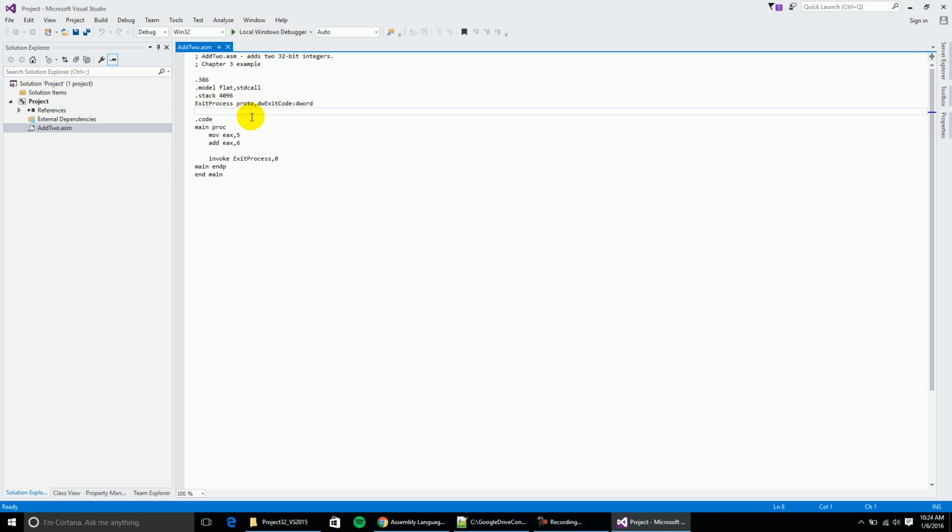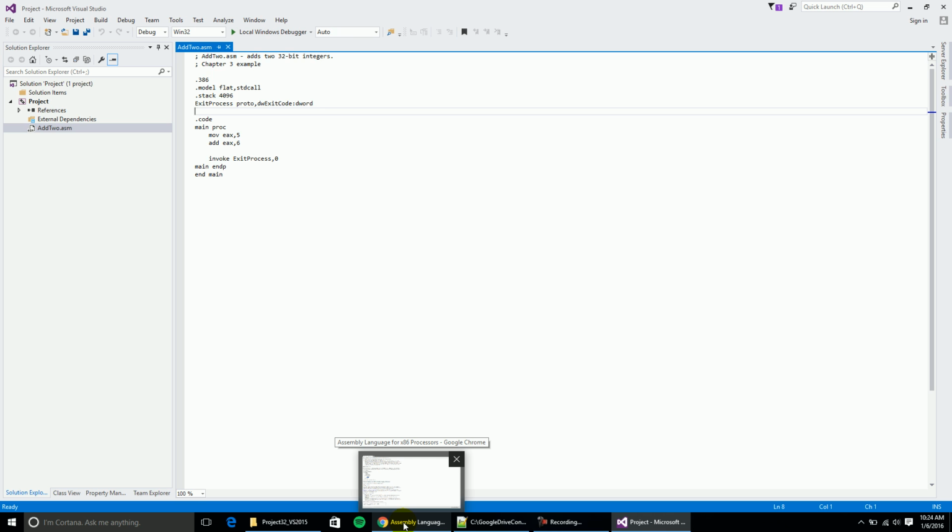MASM is not necessarily a super popular use of Visual Studio compared to C++ and C#, things like that. So what we need to do is actually add the ability to understand MASM syntax highlighting to Visual Studio. So there's two ways we can do this. I'm going to show you the first way, which is probably a little bit better if it works, and if this doesn't work for you, I'll show you the second way that should also add some highlighting.